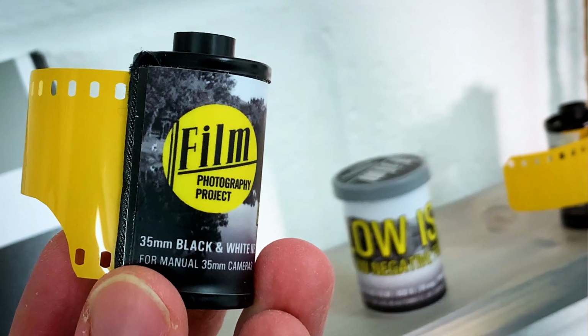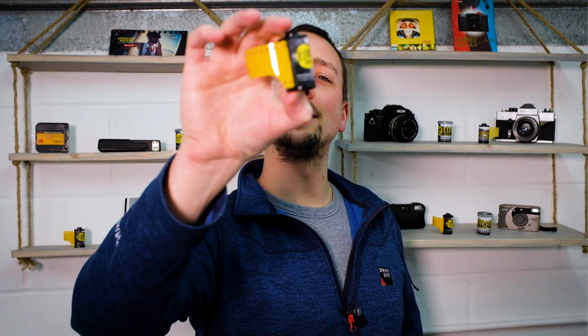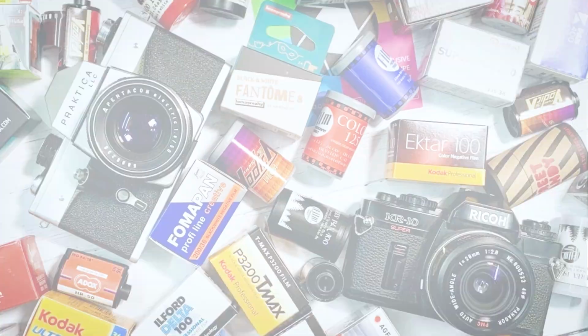Have you ever seen a black and white film that looks like this out of the canister? Well, today we are going to be talking about low ISO film from FPP, which does indeed come out bright yellow, but the images are black and white as normal. If you're interested in hearing a little bit more about this crazy film, then this is the right video for you. I'm Paul Mackay from Analogue Wonderland and welcome to the channel.